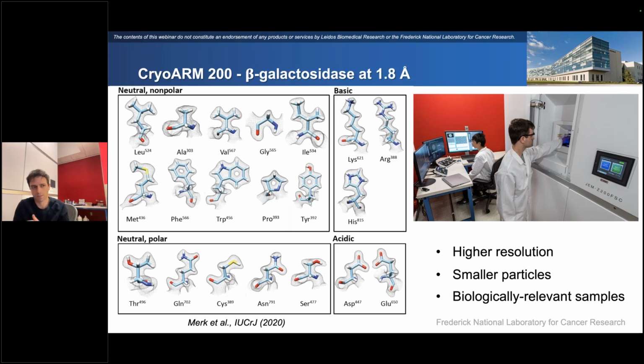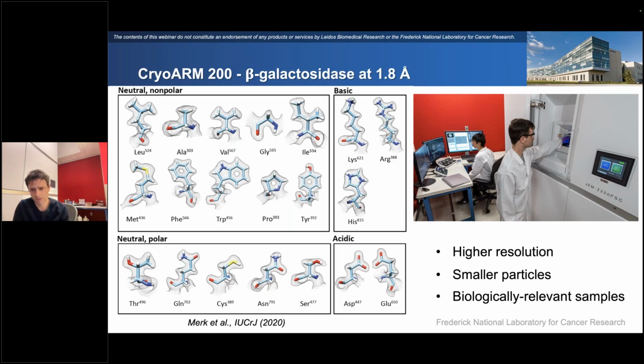Beta-gal is not huge, it's 460 kilodaltons, but it's large relative to the average size of a protein in the cell. So if we really want to use the CryoARM 200 to get biological insights on a wide range of samples, obviously it's got to go far beyond 460 kilodaltons.